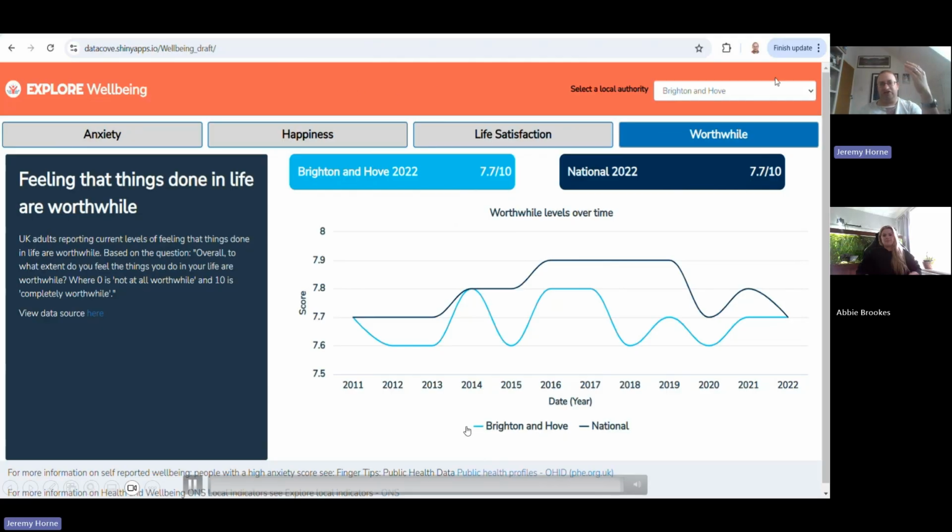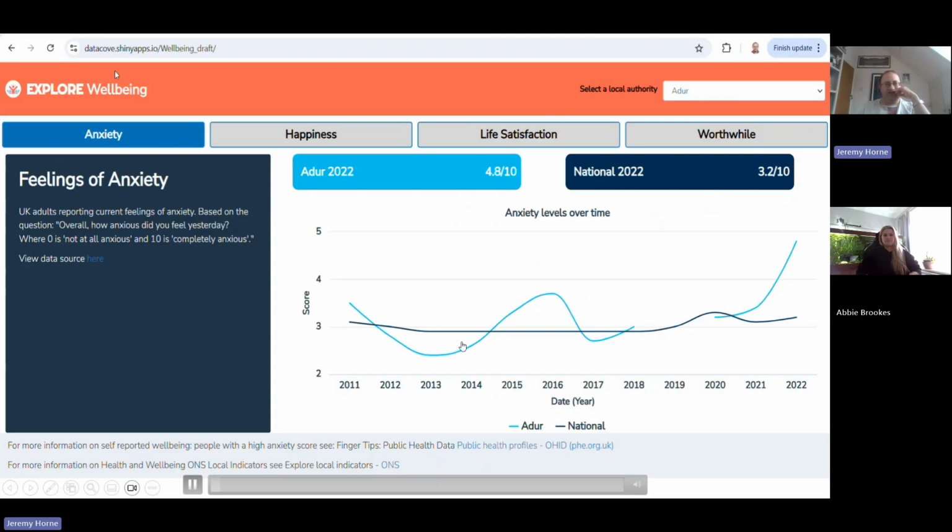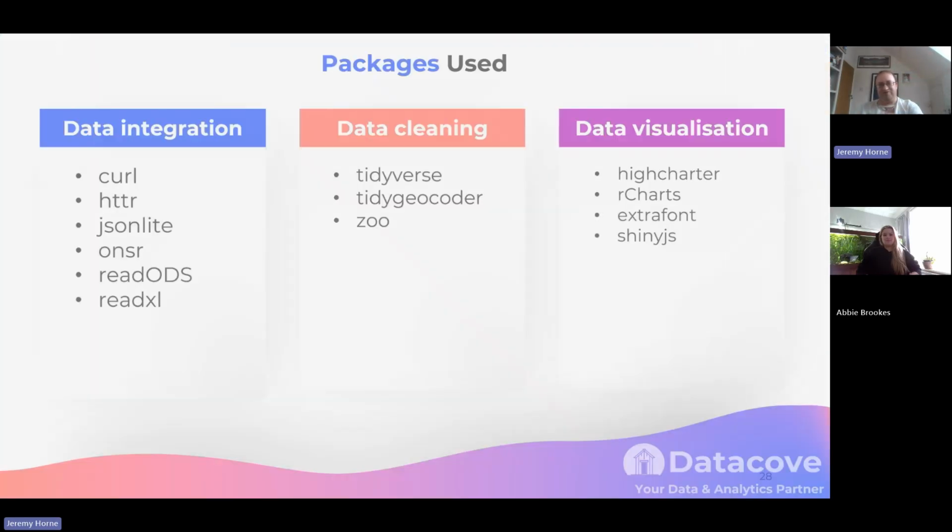And naturally, you can then go and change your local authority. So you can go back here where I've got Brighton. If you wanted to look at another local authority, you can drop that in and look at your favourite place in the UK. And all the other applications work in a very similar way. So whilst it would be lovely to watch that video again, I think we'll move on.